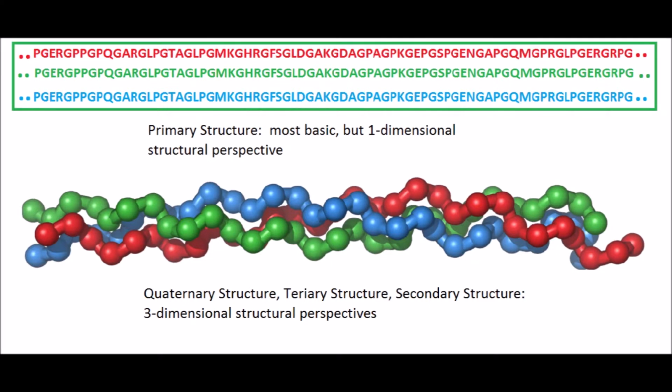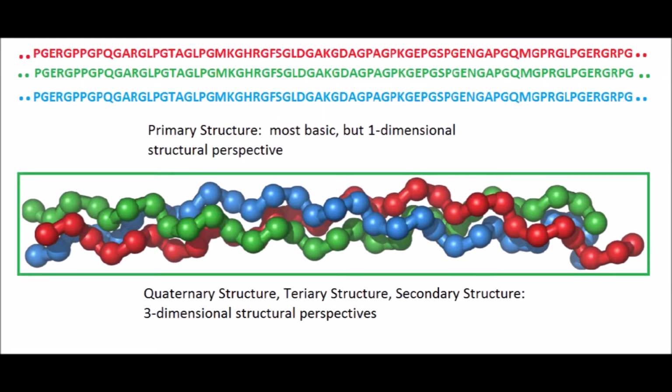The top of the diagram represents segments of three identical primary structures of collagen, but colored differently for clarity so as to correspond to the three identical but differently colored collagen polypeptides intertwined together at the bottom. I'll refer to this diagram again to introduce the concept of protein quaternary structure, but before getting to quaternary structure in detail, we need some preliminary concepts and terms.